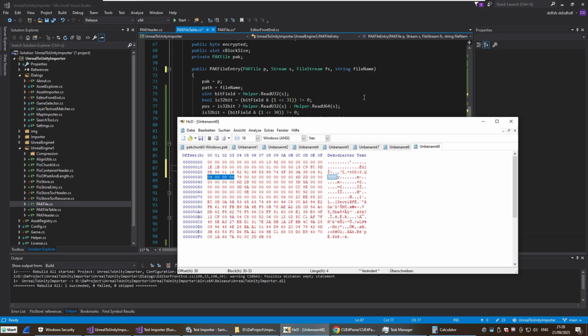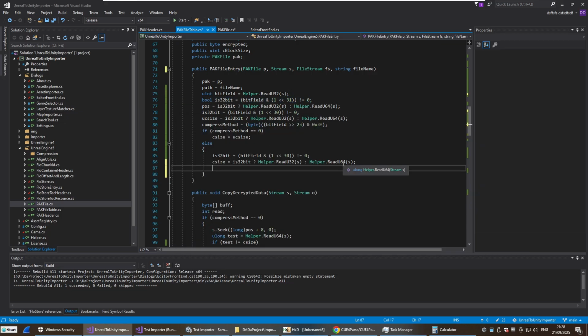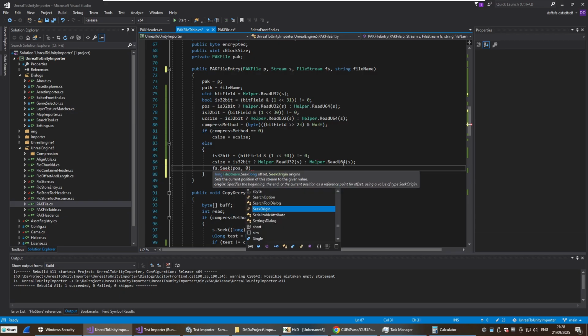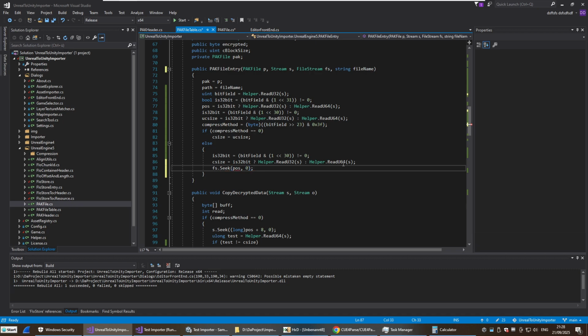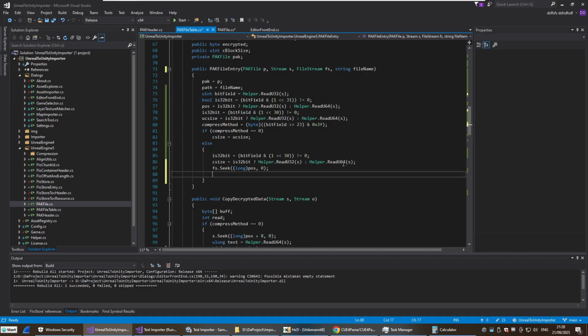Okay. Seek to our position from the start, and we add 30 hex and block count.